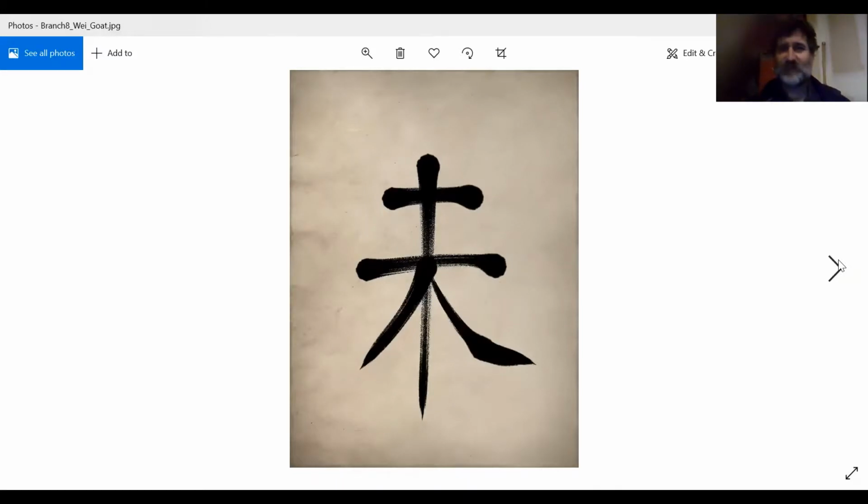Goat. So goat, this is yin earth. So just the opposite of ox. Just as ox drew the water of rat upward toward wood, now goat is going to draw the fire of horse down toward metal. So it is yin earth. Think centripetal force is yin earth, and things coming in toward the central hub.